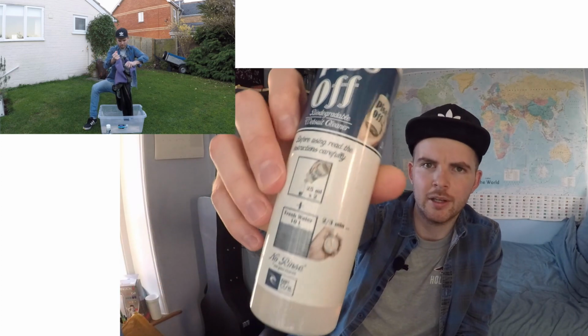Would I recommend you guys buy this wetsuit shampoo? On the whole, I probably would say no. If I were to give it out of 5 stars, I think it's a 3.5. It does some good things. It cleans the wetsuit really well. It has that special sort of shield that it puts onto the neoprene, which is lovely, and will hopefully stop any dirt going into it in the future.